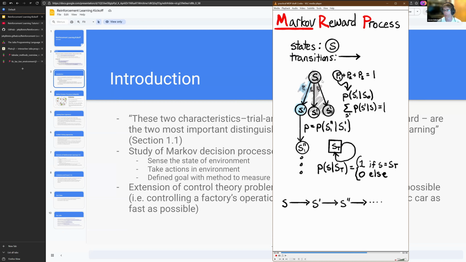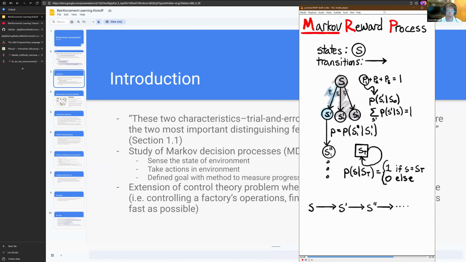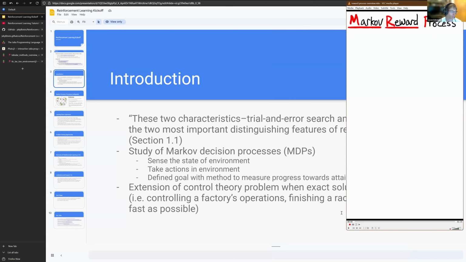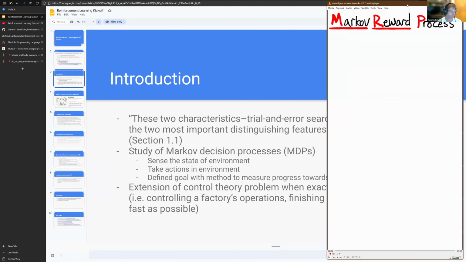Otherwise, if we're in one of these circle states, there could be one or an arbitrarily high number of transitions out of it. Where the reward comes in: in what I just showed, there's no reward signal. It's just a matter of keeping track of what state you're in. Here, if we have one of these problems, we'll have a series of state transitions. In addition to having a probability of going from one state to another, there will also be some numerical value produced on each transition.